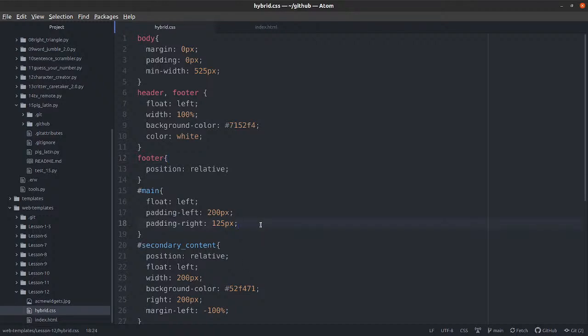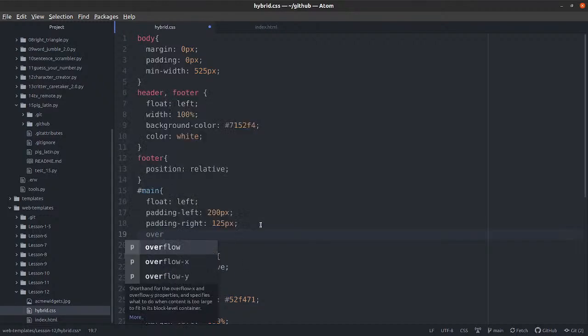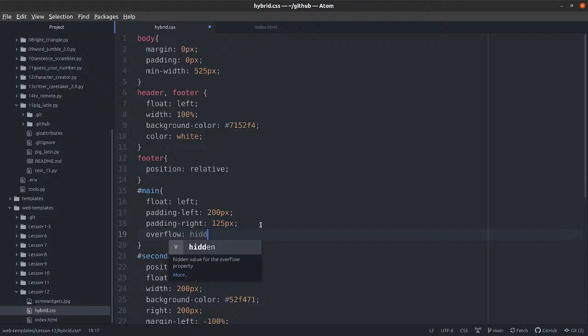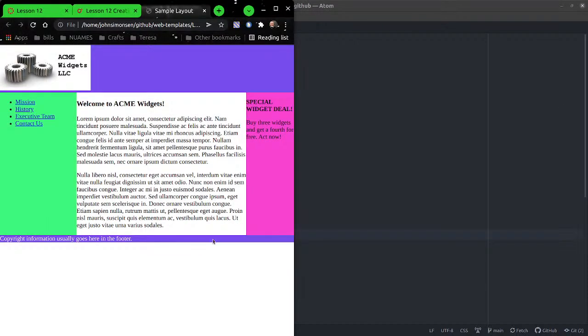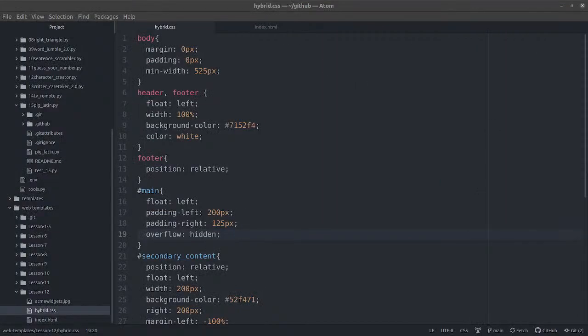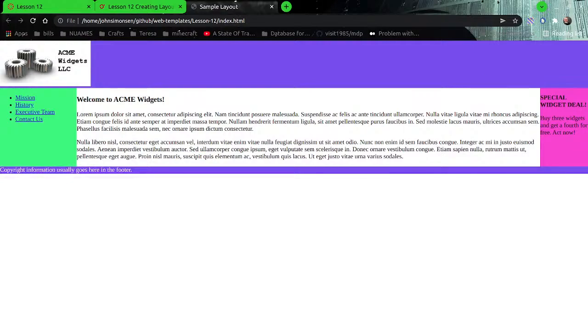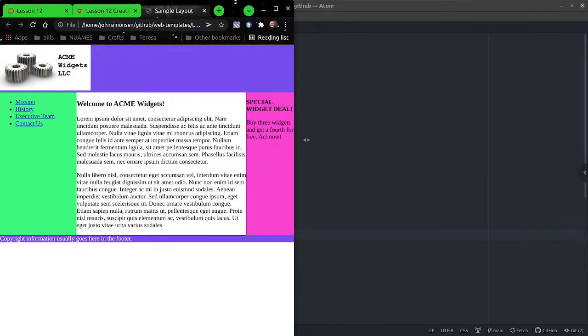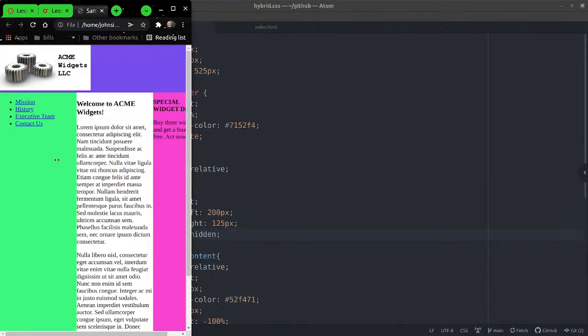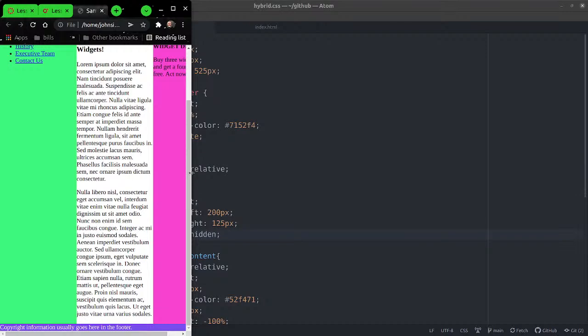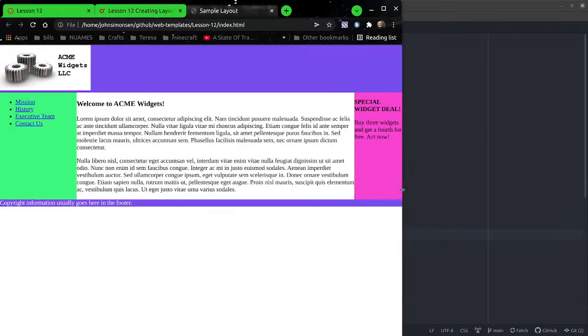So for the main, we're going to say overflow is hidden, right? So anything extra outside of the main section is going to get cut off. Oops. Is that better? Yes, that is much better. Right? So it looks like it's being responsive.